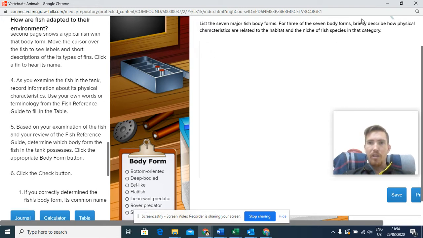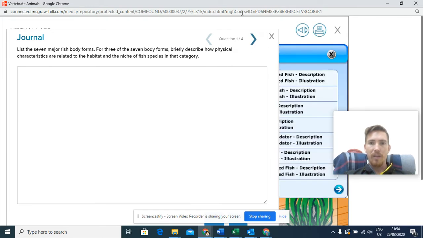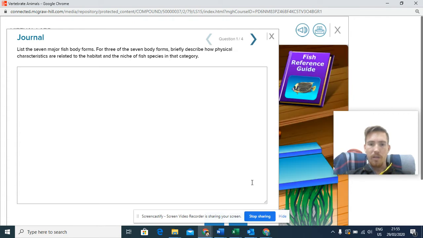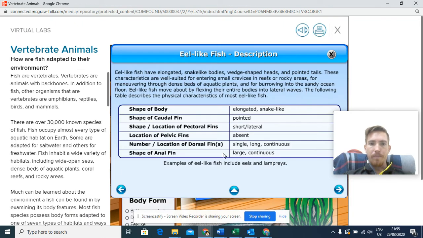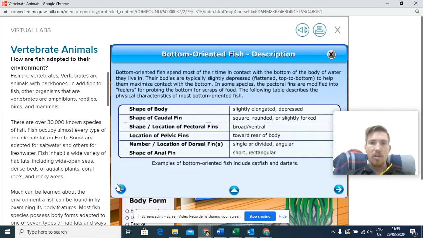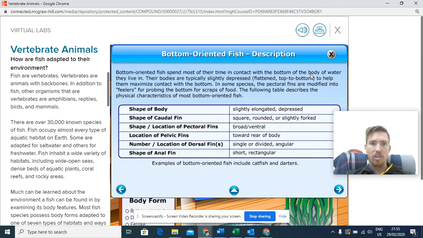If we go to the fish reference guide here, open that up, actually I'm going to open it up in a separate tab. This will tell you everything you need to know about the shape of the fish and the adaptations of the fish.